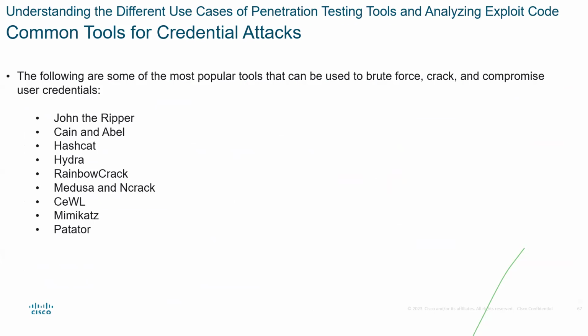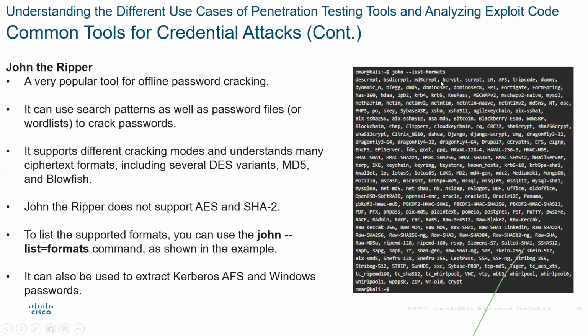So, okay, ever heard of John the Ripper? Maybe you've heard of Jack the Ripper. Maybe Cain and Abel. These are for password cracking or credential gathering. There's Hydra as well. John the Ripper is actually a very good tool. This is what John the Ripper looks like. These are different formats that it handles, of all kinds of encryption. Remember we discussed that there are some encryption that are obsolete, some are very good, and so on.